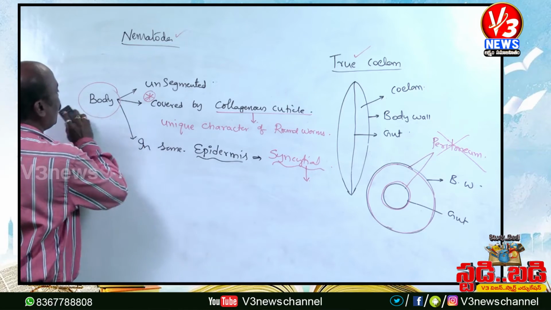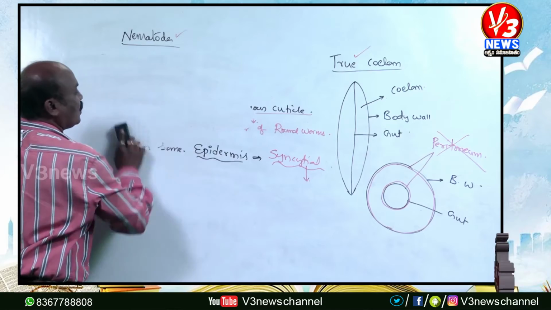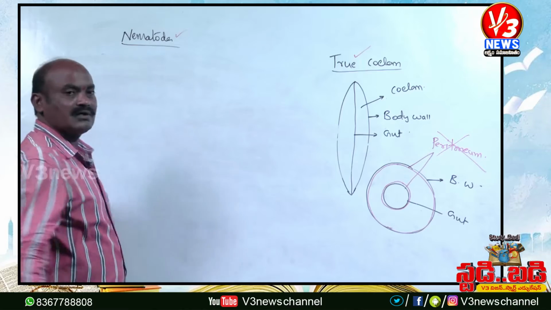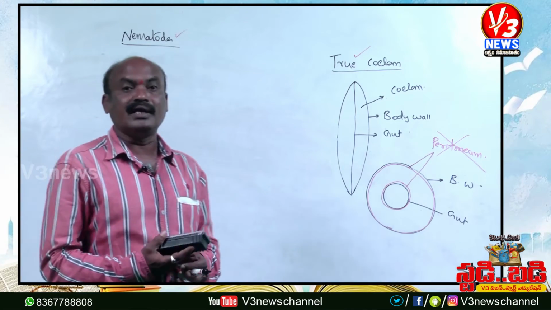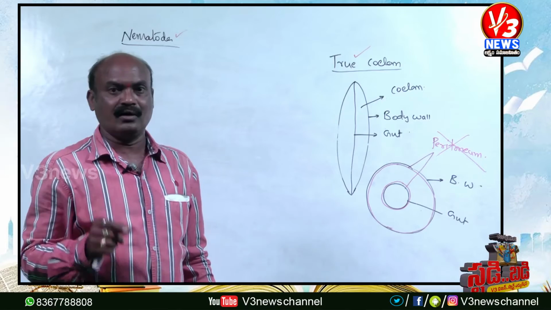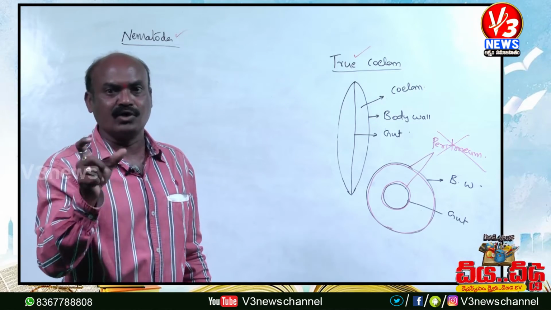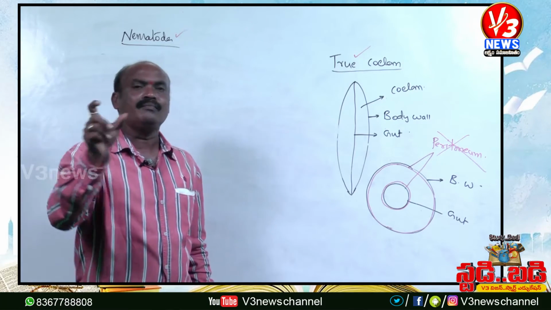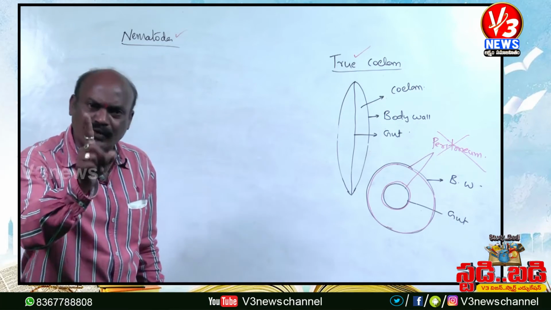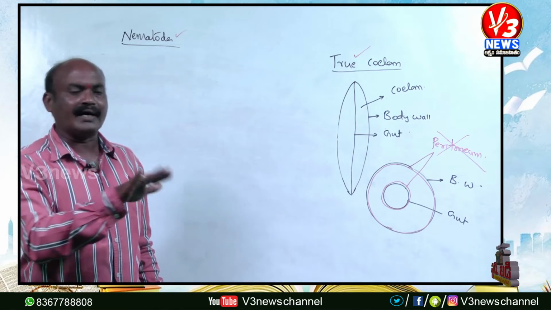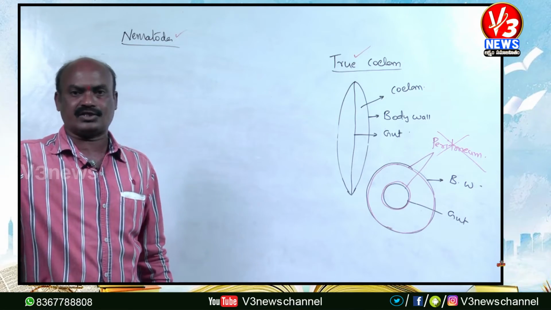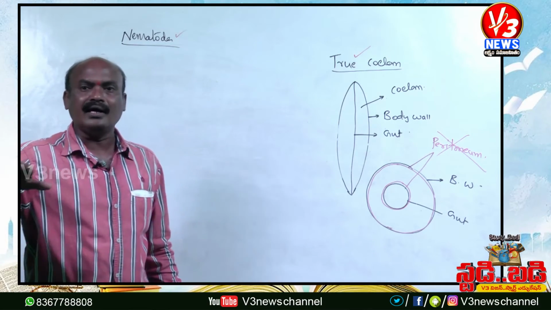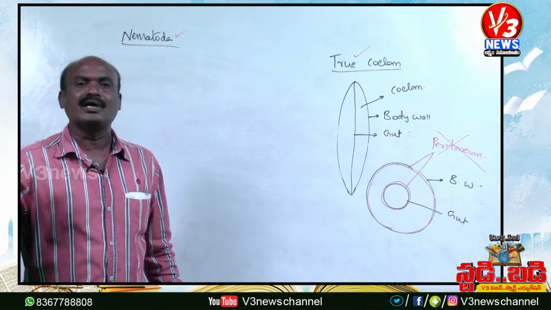Then coming to the digestive system. See, in flatworms we discussed the digestive system, that is an incomplete gut. In flatworms, the platyhelminths group, the alimentary canal was incomplete. So, why is that incomplete? The alimentary canal has only one opening. That opening acts like a mouth as well as anus. That means intake of food, called ingestion, and elimination of wastes, called egestion.